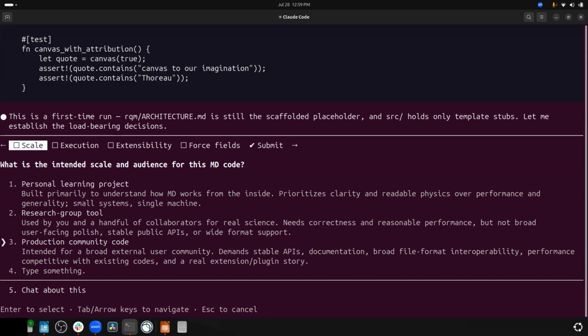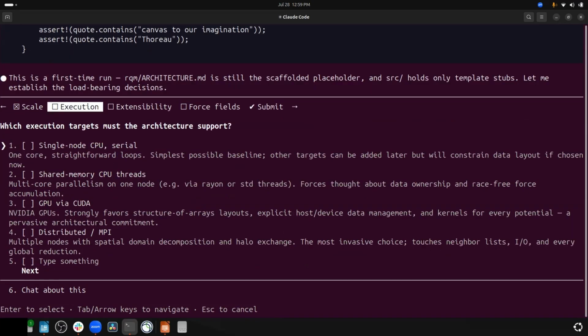We're serious about this. And by the way, I should say, you will not necessarily get the exact same questions or the exact same options from Claude. Or if you're using Codex or something like that, you'll get different options. Hopefully they cover essentially the same material, but they'll do so in different ways with different wording, because everything that you're going to get out of an LLM is, at least to some extent, randomized.